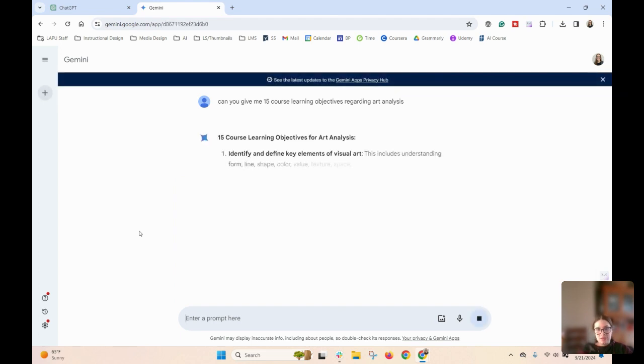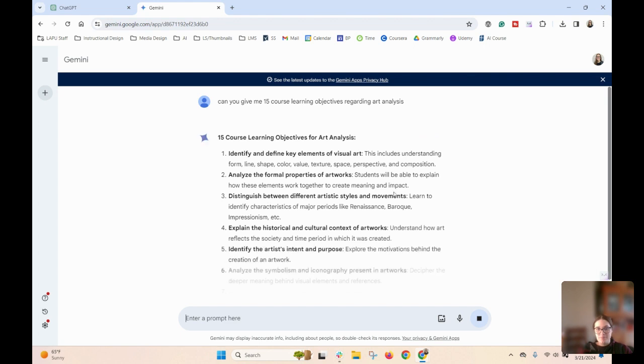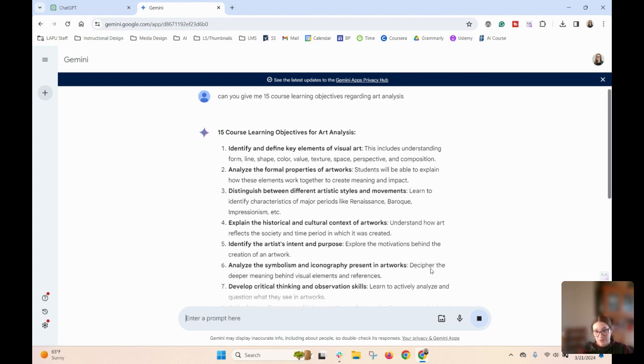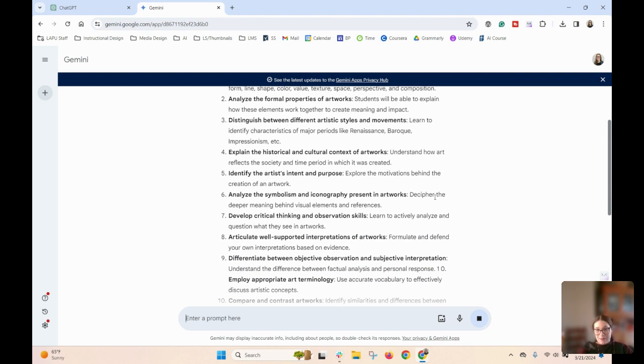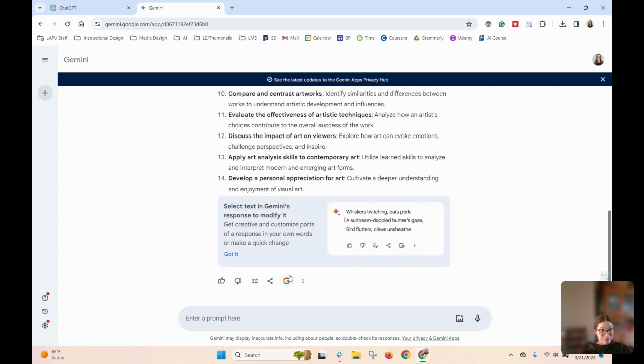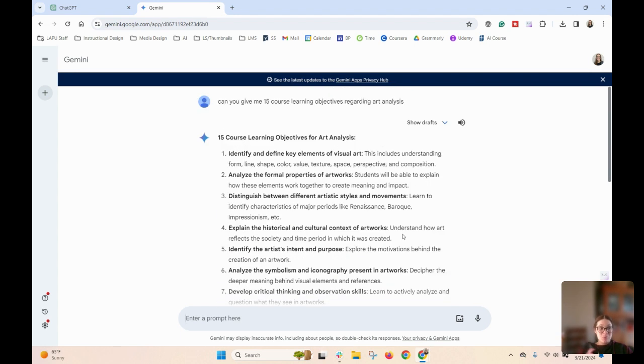And Gemini is awesome because, in this case, it actually gives you some explanation for each one, so that could be helpful, especially if you're working with a subject matter expert or something like that. It also gives you more context, especially if it's not an area that you are super familiar with.